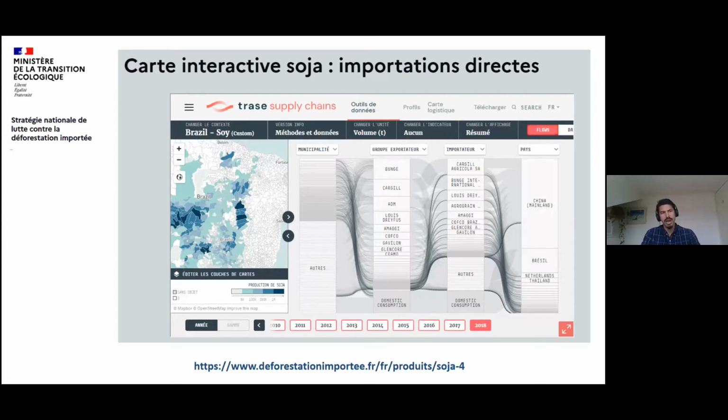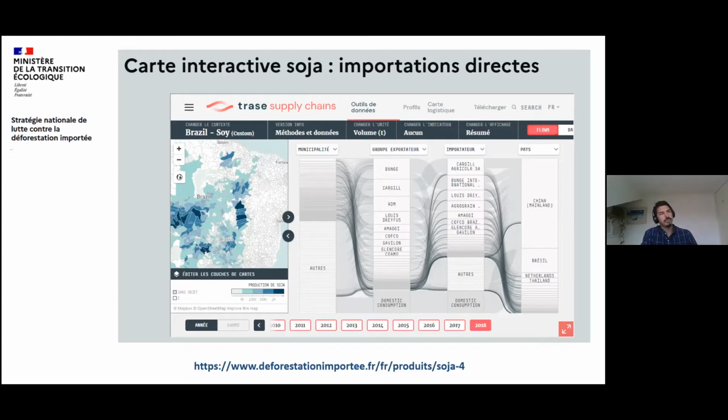And France went ahead in 2017 and launched a new regulation to address that problem. But from a French buyer perspective, they had no idea where the soy was coming from, because soy, for example, is embedded into chicken, used for animal feed. So they have information on who is producing and providing the chicken for them, but sometimes they don't have information on the other part of the supply chain.